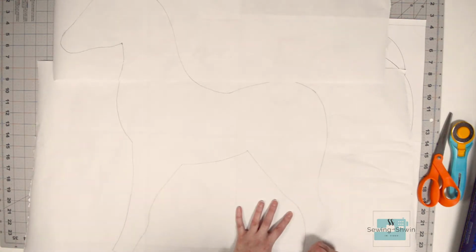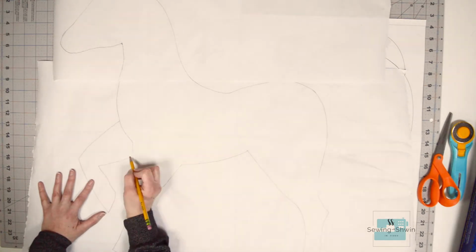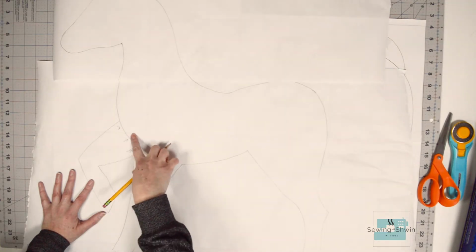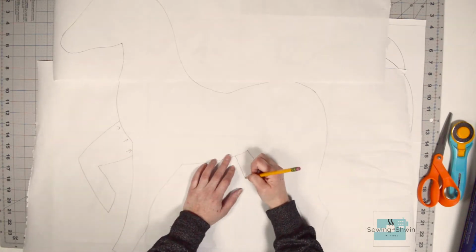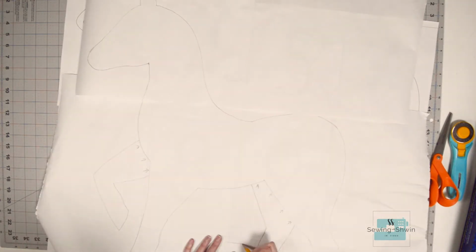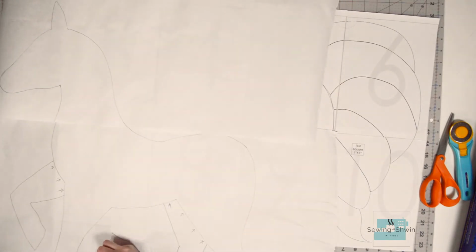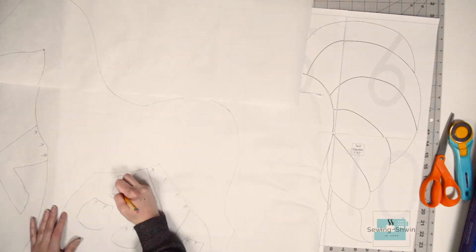So the only other thing I keep in mind when I'm tracing them off is if a piece is going to go under another piece. So like for example with this leg, I'm adding little arrows here because this part of the leg is going to tuck under the body when it's sewn on. And so I just like to mark any areas that are going to be tucked under. It saves me work in the long run. So as I continue going through here, I label every edge that's going to go under another edge. It just means that when you're folding all the edges under, any edge that has an arrow on it or a marking, as I've done, I don't have to fold under or worry about. So it can be cut a little bit longer and it's totally fine. It's just going to get tucked under.